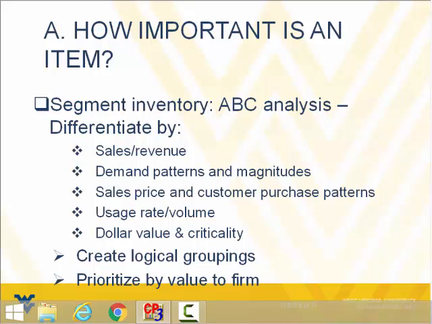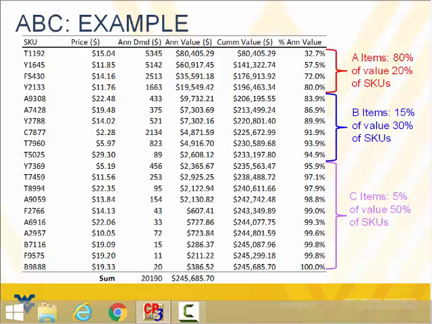So, very quickly, the same example. I'm not going to go into the details. But A items make up 80% of the value. So here you have the SKUs. Here you have the price, annual demand in units. And what we're doing is we're just multiplying these two to give us an annual volume. That gives us an annual sales value. This is the total annual sales, and then this is the cumulative sales. And then we just take a percent of total sales of this cumulative sales, and we say this is 80%, then the next 95%, and then the rest are all C values. Okay? So that's the basic rundown.